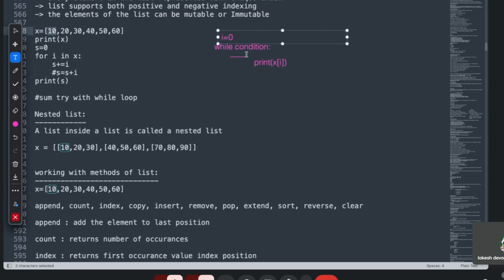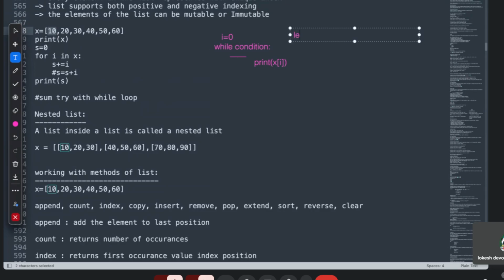The condition will not be x less than or equal to 60, right? 60 would mean you loop 60 times, but how many values are here? One, 2, 3, 4, 5, 6. Not 60, but 6. But you should not take 6 directly, because that is hard coded. What will happen if I add one more element? You need to change the 6 to 7. If I add another, you need to change 7 to 8. Every time you need to change the value in the condition.